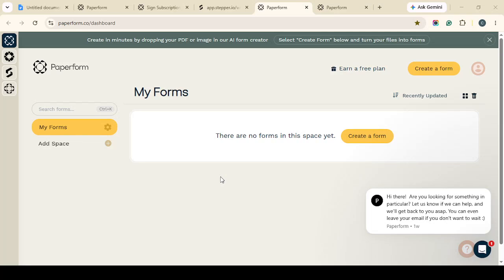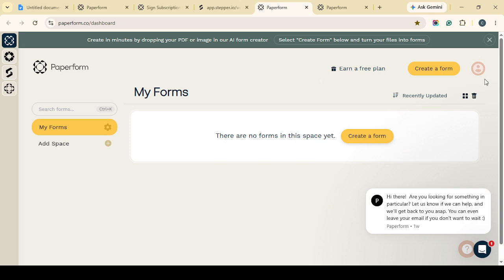In today's video, I'm going to teach you how to add a text field in Paperform. To get started, open your Paperform and make sure you're inside the blank workspace canvas where you want your new field to appear. The first thing you need to do is place your typing cursor exactly at the line or focal point where you want the text field to be inserted.